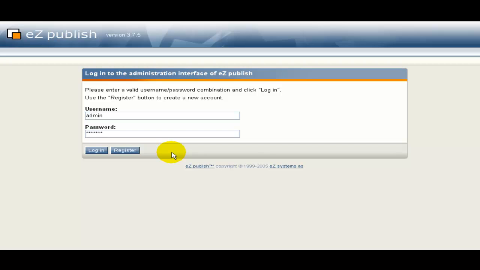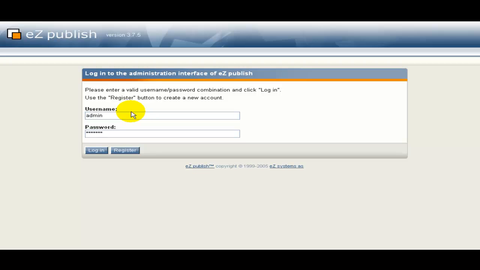Welcome to the overview for the Easy Newsletter based on the Easy Publish environment. The first thing that we need to say is that the Easy Newsletter is protected by all of the features and all of the systems around Easy Publish. So you have the standard login screen to the administration interface, and that's generally where you're going to spend a lot of your time as an editor or administrator of the Easy Newsletter.